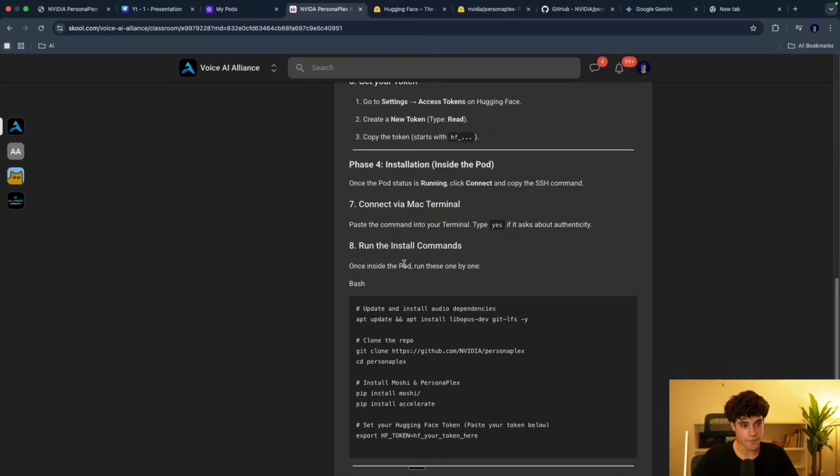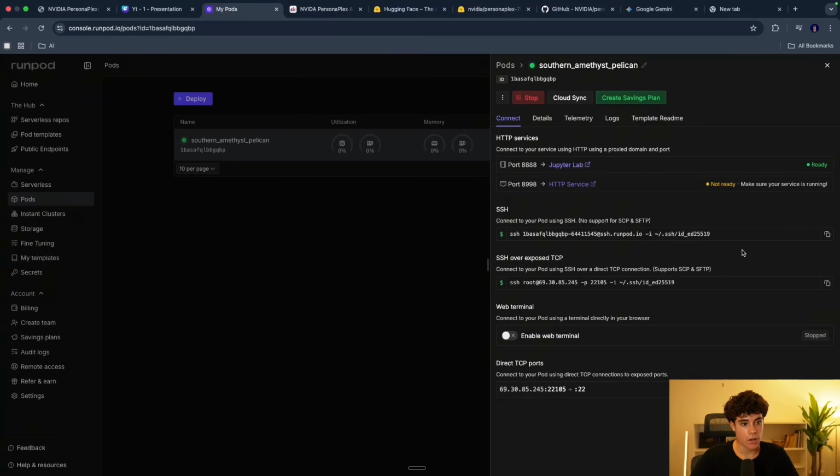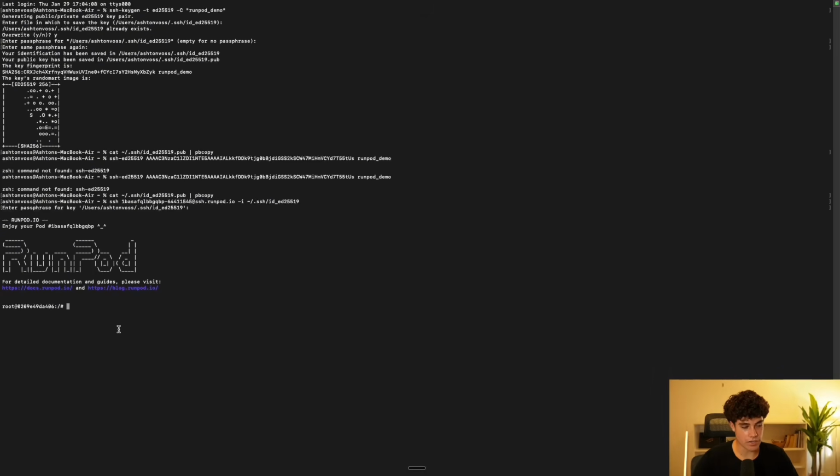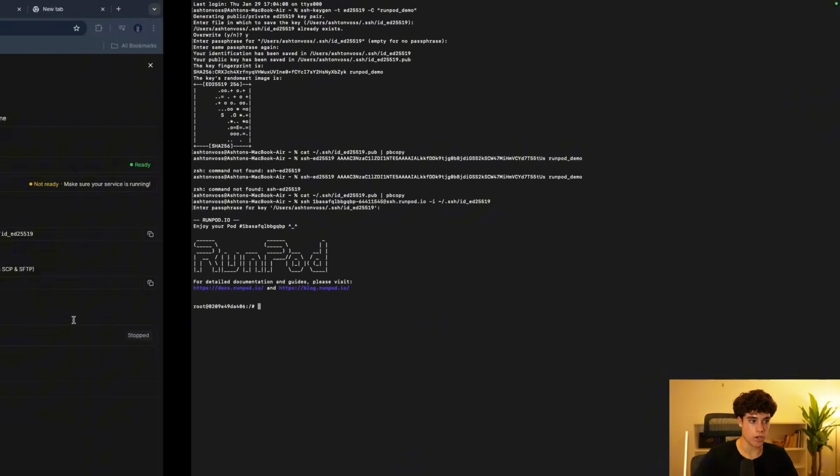Once you've got your token, we'll be all good to install the pod, right? So once the pod status is running, we need to click connect and copy the SSH command. If we come up the top and copy this, and then head back to our terminal, we need to paste this in. Essentially, you just need to enter the key phrase again, which is your laptop password. And then bang, you can see we are on RunPod right here, and that is our root. So we've essentially deployed our RunPod, and then we need to go ahead and download all of these servers from GitHub and deploy it on the terminal.